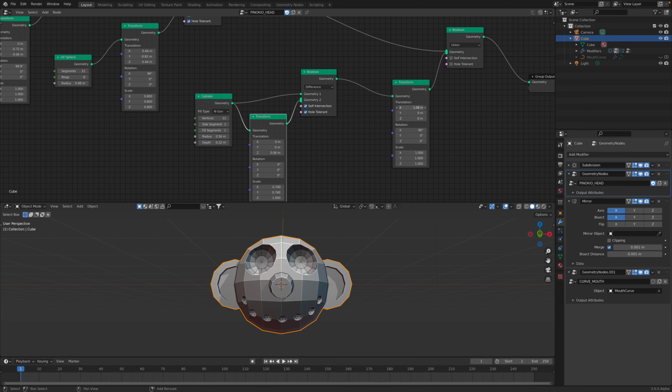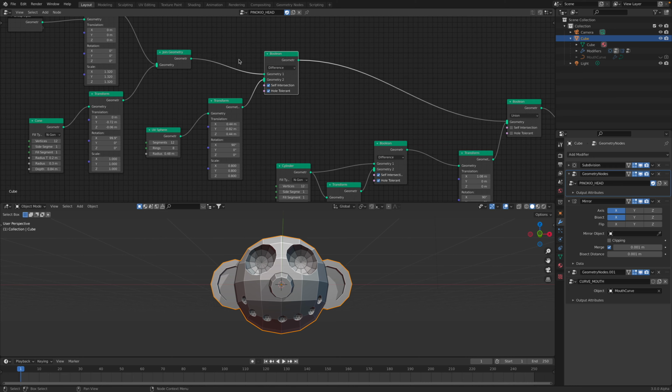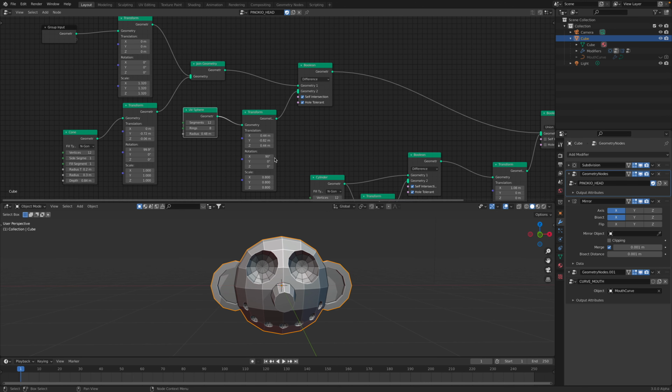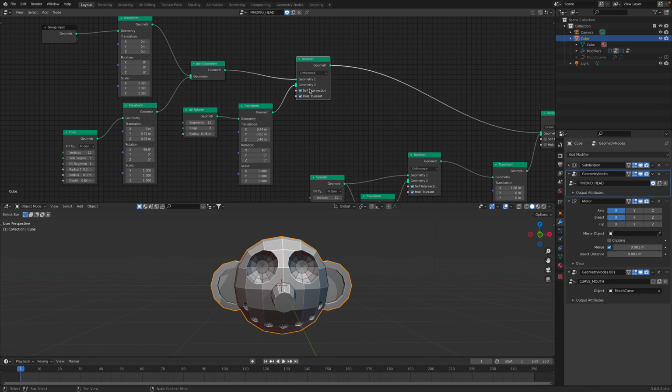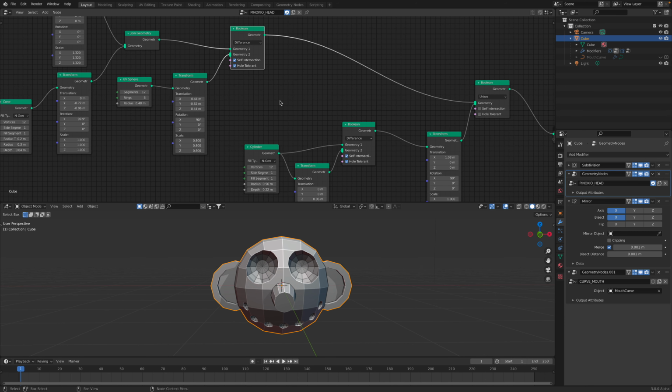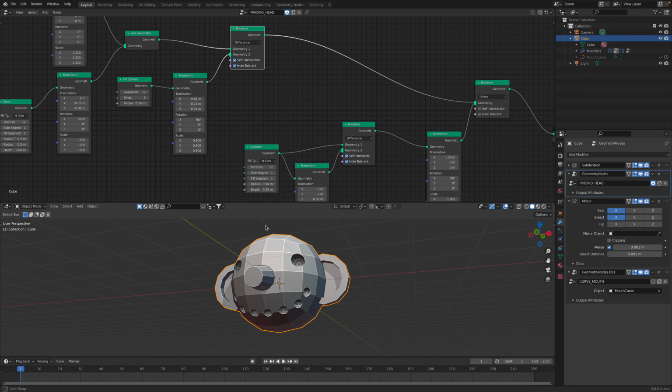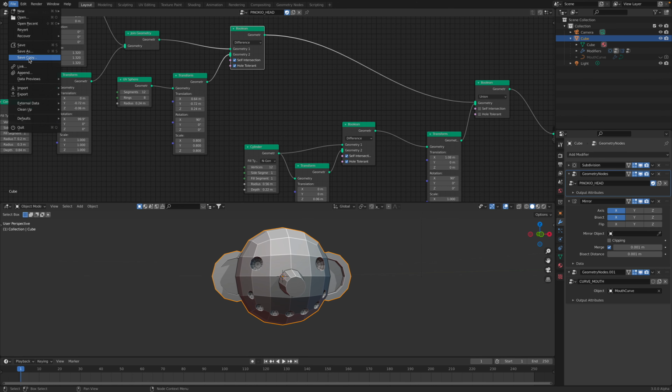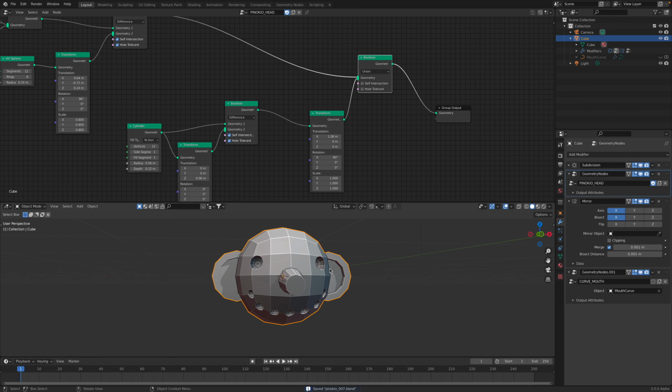And then I'm using it with another Boolean. So the eye socket is using difference with the Boolean, with self intersections and hole tolerance turned on. I can have a little bit of control with the eyes, up and down, and the scale of the eyes. So if you make it like this, it looks almost like koala, right? So I like this. I'll save it. So we get this head, and we mirror it.